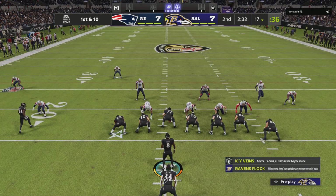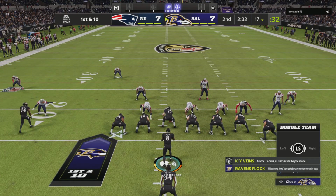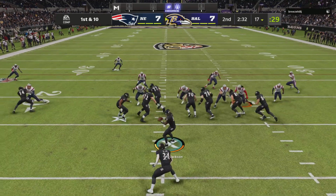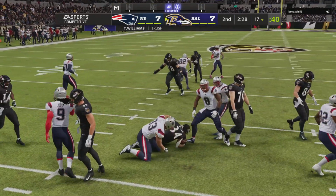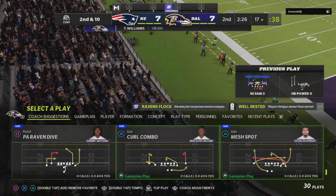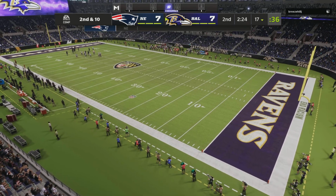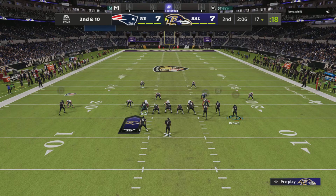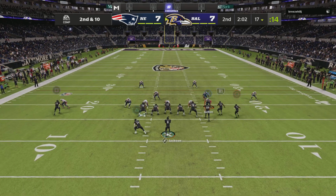The Raven offense set at the line for this next drive. After the long touchdown drive we just saw, you wonder if maybe that's taken a little of the wind out of this offense's sails, because they had it going pretty good last time too. Had to sit over there for a little while, didn't they? You know, they were eager, amped up to get back on the field after just scoring, hoping to get the ball back quickly. That didn't happen, so I'd say come out, just kind of get started again. It doesn't have to be anything dramatic. Just get moving, get loose again, and see if they can get it downfield.